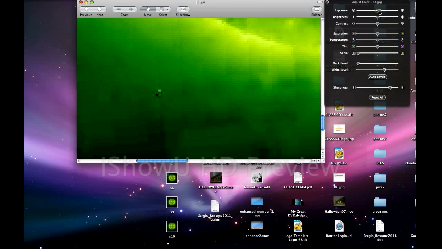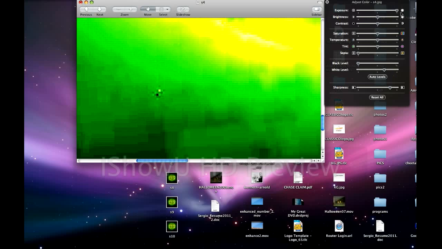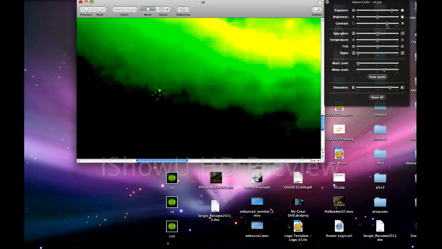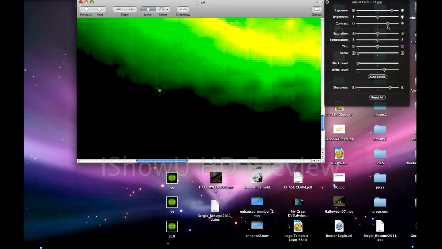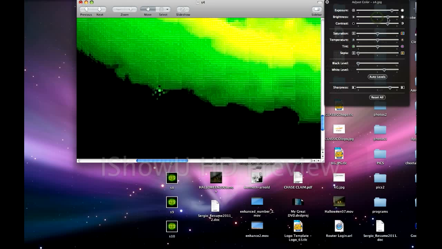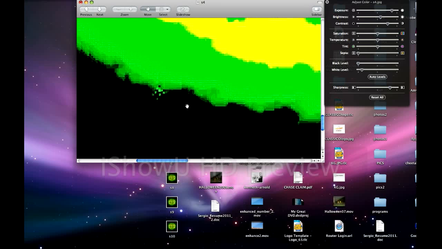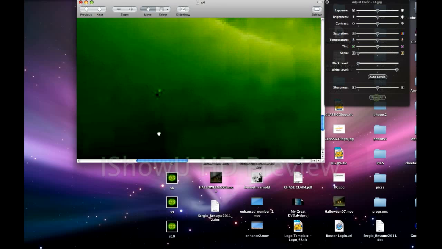I'll try to sharpen that. What I want to do is see if I can take away some of the, there it is, the heliosphere. I want to take away some of it, and you still see the object here. If I take some of that brightness back off again, there it is. There's an object. I don't know what that is. Let me reset it, but there's something there, and it definitely brought it out.